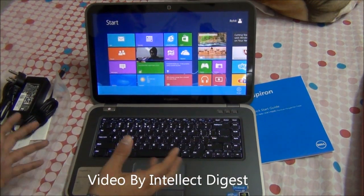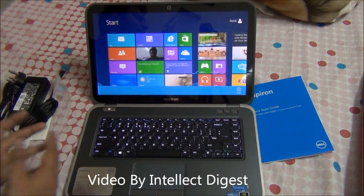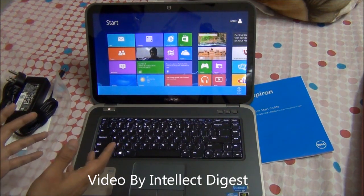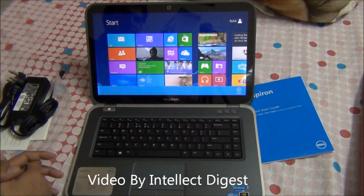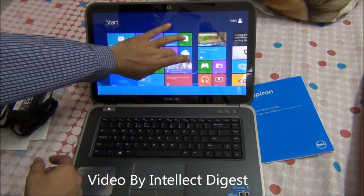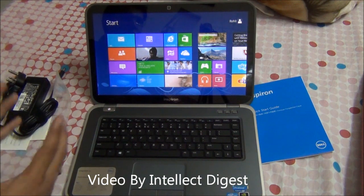Talking of the price point, it is priced somewhere around $1,100, which is, I would say, mid-range, considering the top end Ultrabooks would come around somewhere $1,500. And this is not a bad price proposition. In India it is priced around 70,000 rupees, which is again good if you are looking for a high-end device with a touchscreen experience. So this is all we have on a detailed review of the Dell Inspiron 15z Ultrabook.